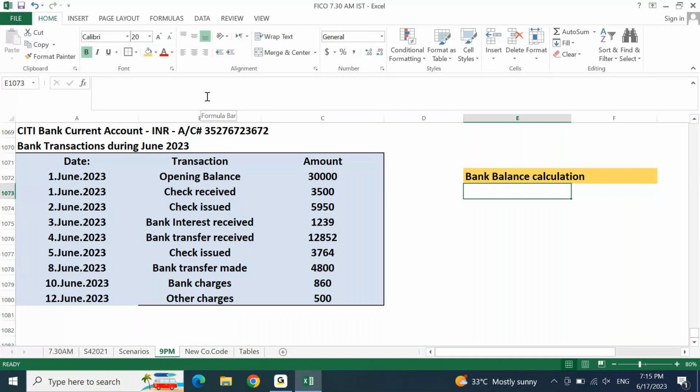Normally in accounting, we follow the concept of debit and credit. Am I correct? In accounting, you follow debit and then credit concept, but when it comes to BRS, we don't follow the concept of debit and credit for balance calculation purpose. The reason is that debit and credit concept is vice versa in your BRS and in your accounting. Whatever you debit in accounting will be credited in banking. Whatever you credit in accounting will be debited in banking. Am I correct?